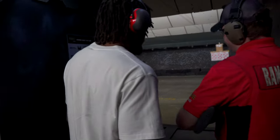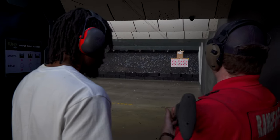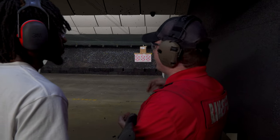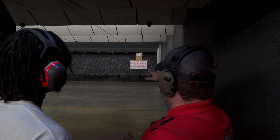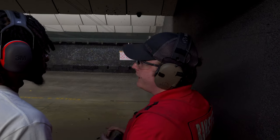So, this isn't our normal ammo that we shoot. It's a little high power load. Okay, so when you're aiming it, just aim a little bit lower, okay? That's a little bit more spread than what we normally shoot here. So if you want to go for, like, say, the center target, the center circle, aim in between those two bottom red circles, okay? And just let it pepper the paper, okay?